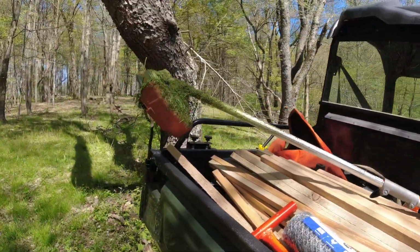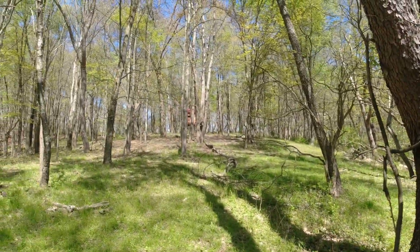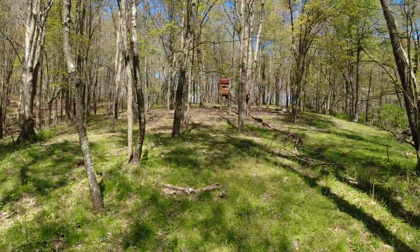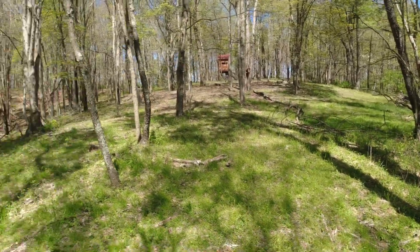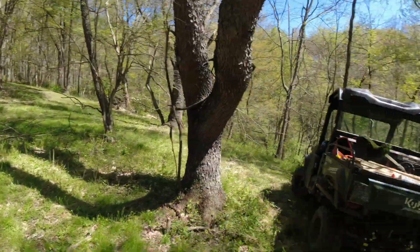I forgot the string trimmer. I'm going to need that to get rid of some multiflora roses and a few other things. If you can see, here's the mini cabin right there. This is a nice area. It's cleared out, you know, not a whole lot of trees or brush.